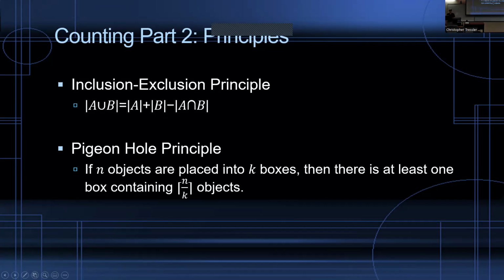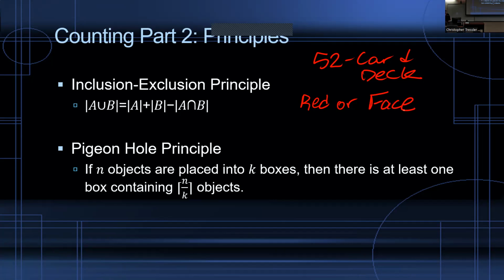objects twice. So for example, let's say we had a deck of 52 cards, a 52 card deck. And we wanted to find out how many cards there are that are either red or, what's a good card number? Hearts? Well, red or hearts would just be all the red cards. Okay, let's make this spicy. Let's do red cards or face cards, being king, jack, queen, not ace.